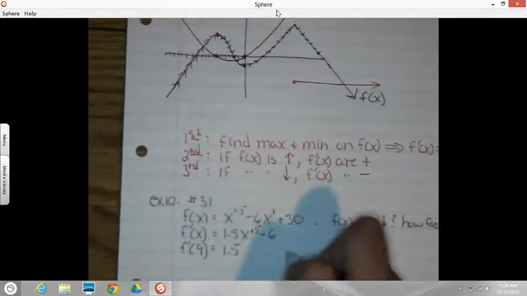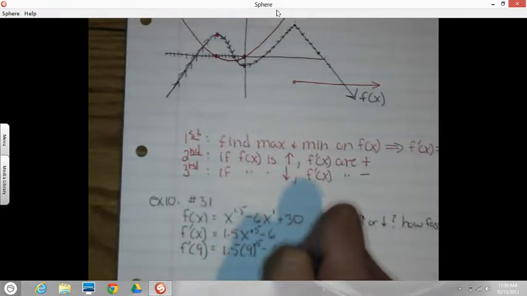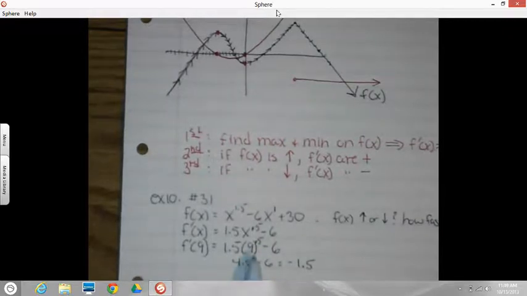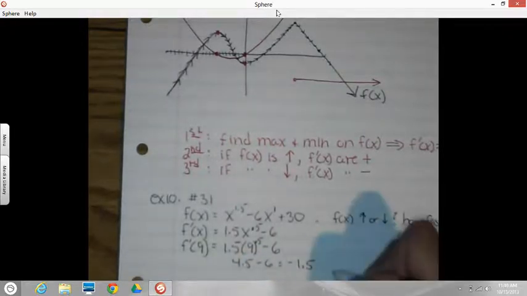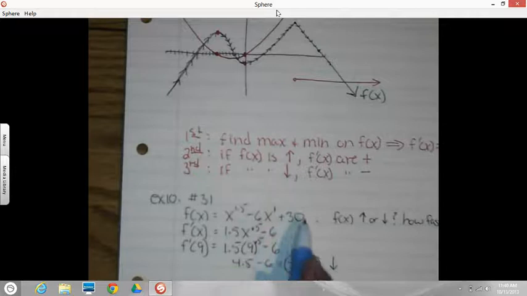1.5 times 9 to the 0.5 minus 6. Well, that's just square root of 9. Square root of 9 is 3. 3 times 1.5 is 4.5. 4.5 minus 6 is a negative 1.5. If you need to pick up a calculator there, go ahead. I just know that the 1/2 power is square root, and 9 is a nice square number. So, it is decreasing at this rate. I can't put any units on it because there was no story problem to tell me what those units were, what values x were in and what values y were in. So it's decreasing at that rate.